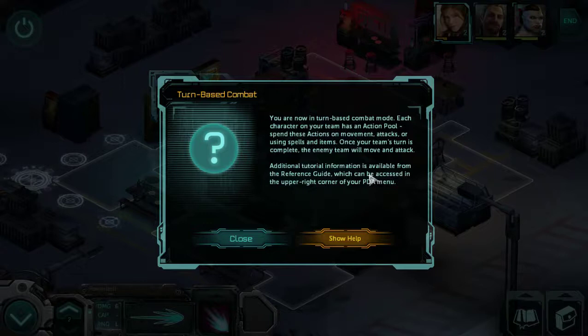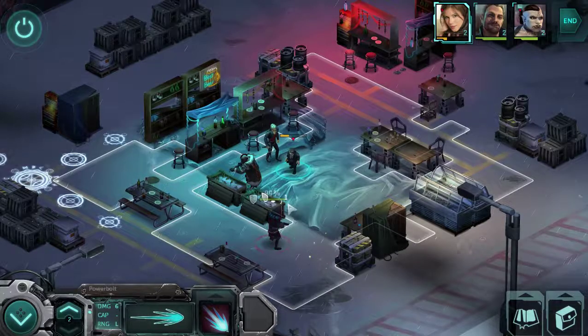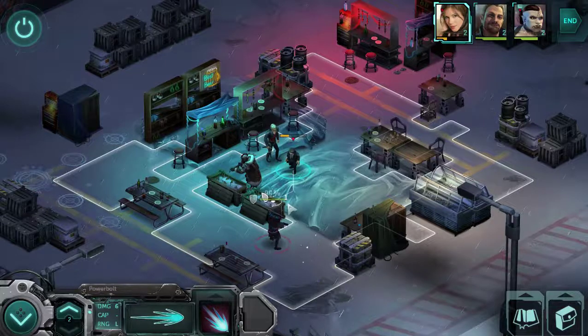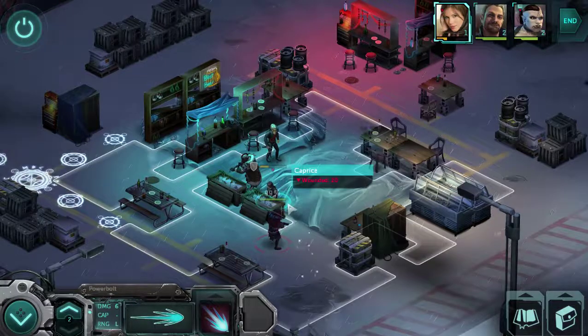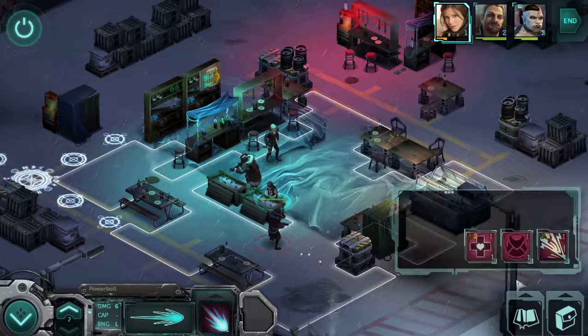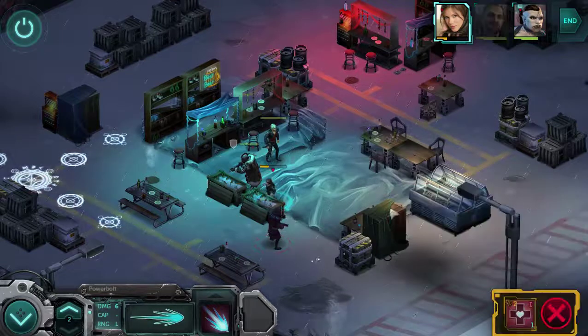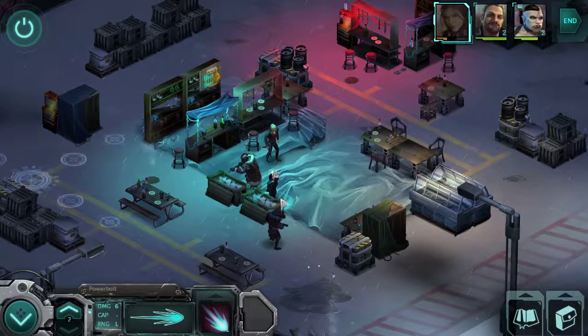Each character on your team has an action pool. Spend these actions on movement, attacks, or using spells and items. Once your team's turn is complete, the entire team will move, then the enemy team will move and attack. Okay. So, well, the thing is, first of all, I want cover, and I guess I need healing. Heals all the damage from the most recent attack. That's exactly what I need.